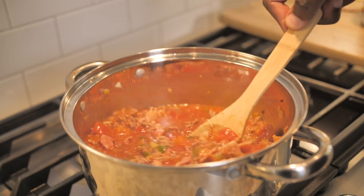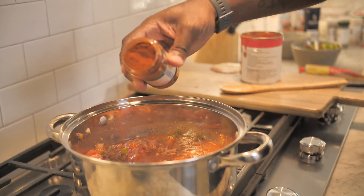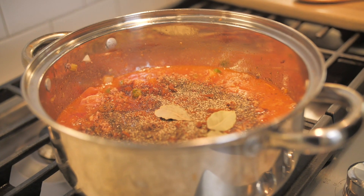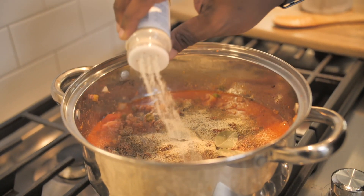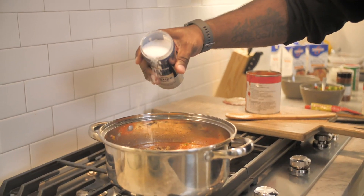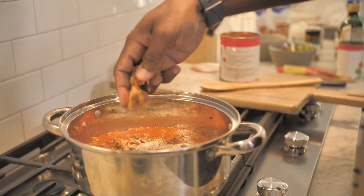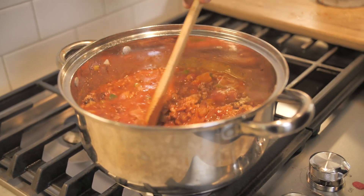Let's get on with our seasoning game, because we don't have nearly enough seasoning in this chili situation. Let's start by adding some chili powder — a fair amount is going to go in there. Ground black pepper, a couple of bay leaves for really great flavor. Garlic powder happening, onion powder happening. One key component — Cajun seasoning for a little bit of heat and flavor, not that much. This has no salt added so far, so we're going to put a little pinch of kosher salt in here. And I need one other component to balance out the sweetness of the tomatoes and the savoriness of the dish — a little bit of brown sugar substitute. Let's give that a stir.